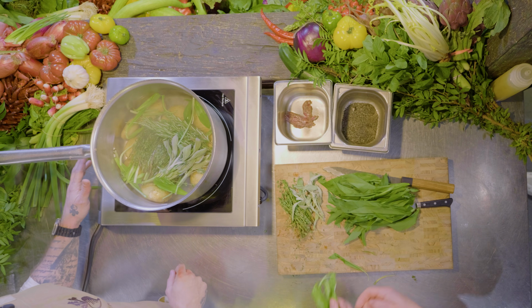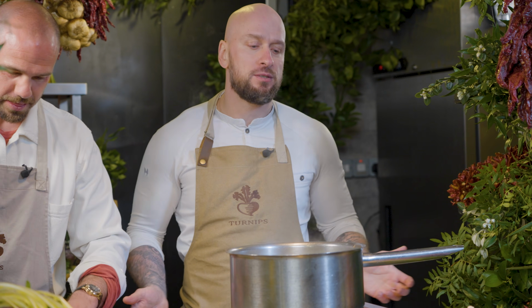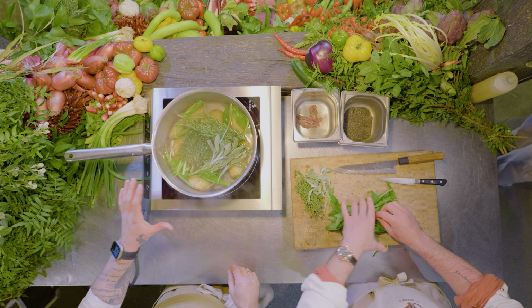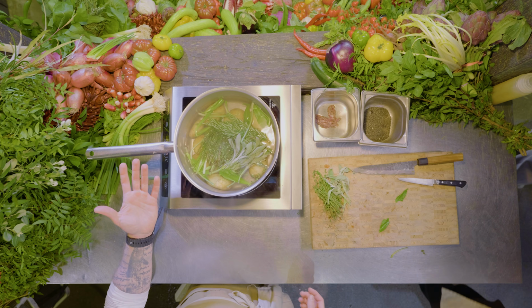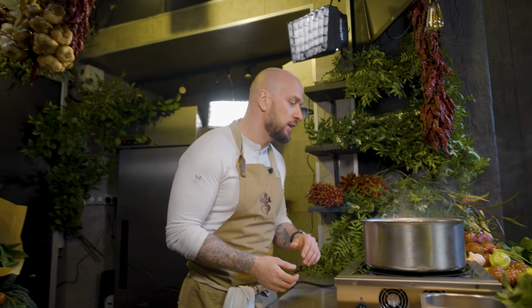With the spuds, as easy as that, we can pump it up to the full max. The potato is going to come to the boil, and then we're going to lower the heat and just simmer. What we don't want is to overcook the potatoes, because after that, when they cool down, we're going to chop them up and make a salad. Don't overcook your potatoes. Probably it's not going to be even a salad after that, just mushy potato. So we cook and check with the tip of the knife. It goes inside. By the time they cool down, they're still cooking.